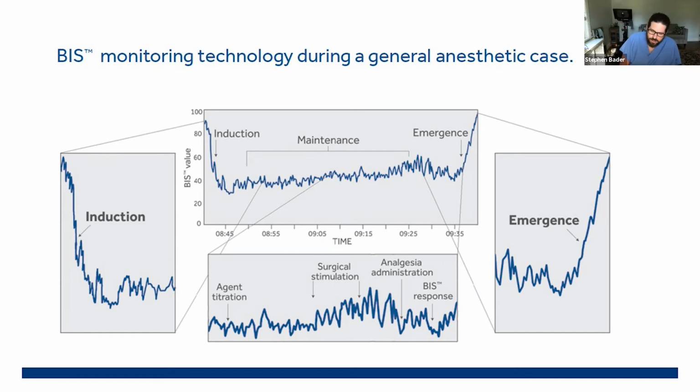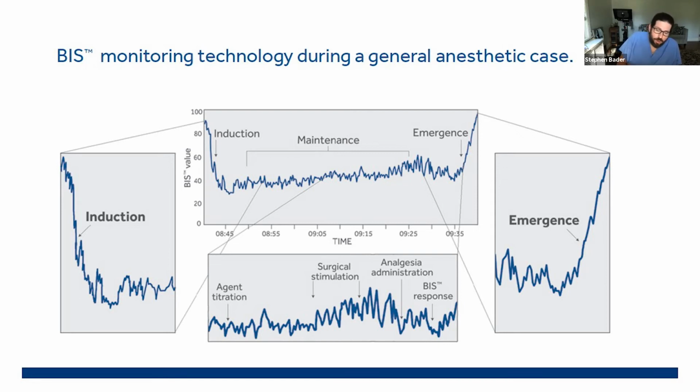So during the induction phase of anesthesia, we take a wide awake person who may have gotten some light sedation coming into the room and might not have a BIS of 100, a little bit of Versed preoperatively while we put the monitors on. And then your first numbers are in the 80s or 90 because they're already a little bit relaxed. Or conversely, you have somebody who's super excited because they are a trauma victim who hasn't gotten any drugs, and we're just throwing them onto the table and applying our monitors as fast as we can. Their BIS may be through the roof because they have broken bones and are in a lot of pain.